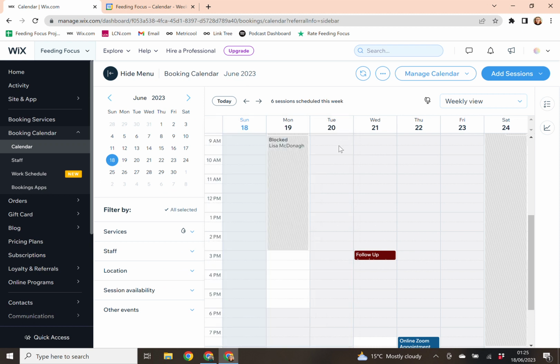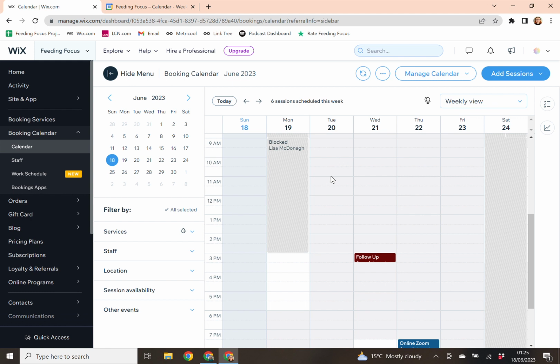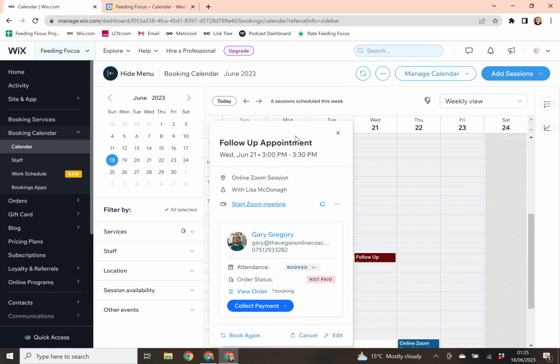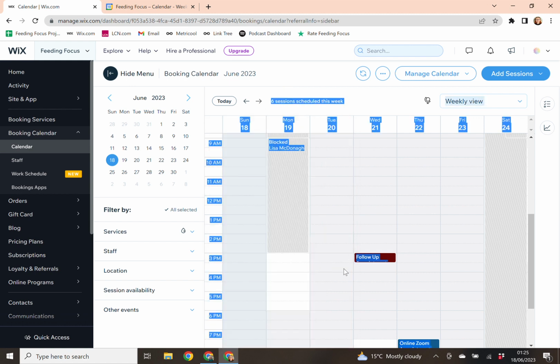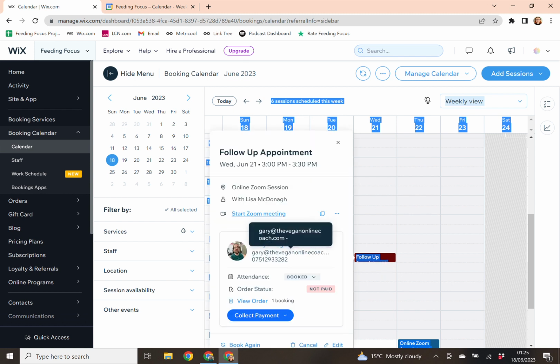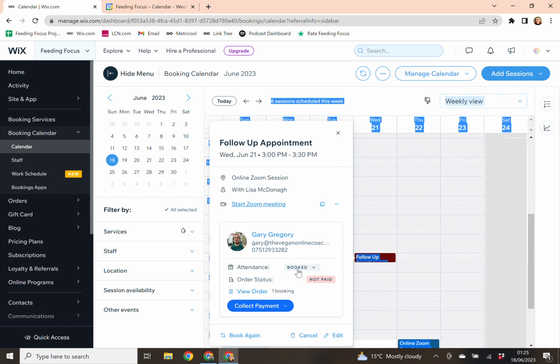Now, what do we do when the client actually attends the appointment? It's really important that you tell Wix that they've attended. That updates their client record that it's been attended. So to do that, click on the right part of the screen, where it says attendance here and it's currently saying booked, you change that to checked in or to no show.